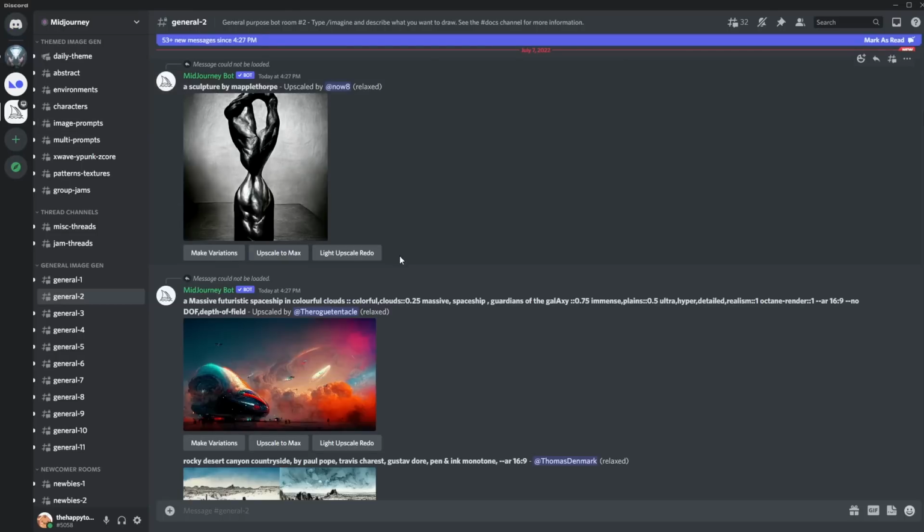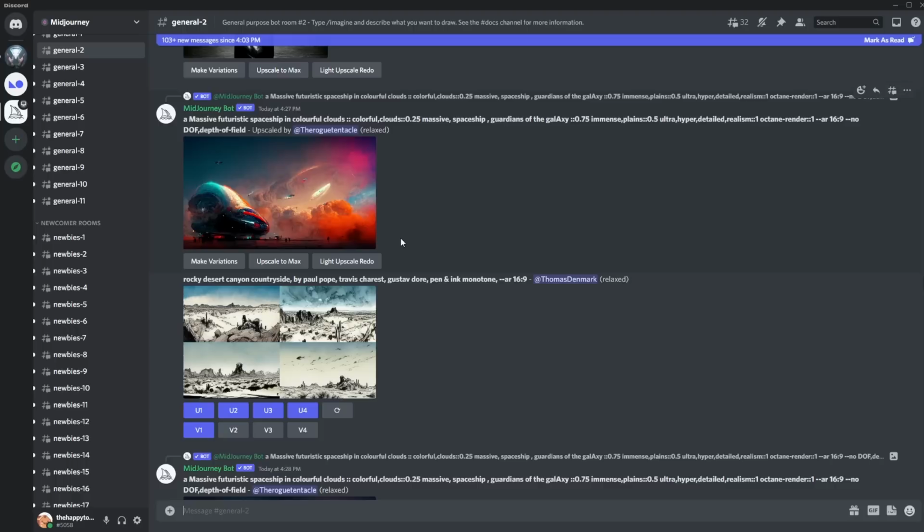So to start off really quick, an overview: once you get invited to MidJourney, they basically give you a welcome, and then they tell you one of these newbie threads that you can test out in. And you get about 8 images that you can test.